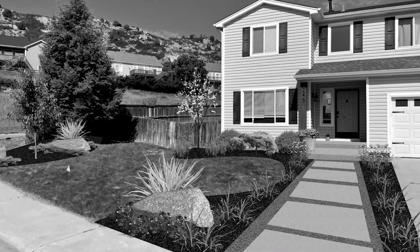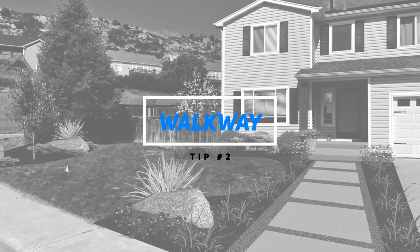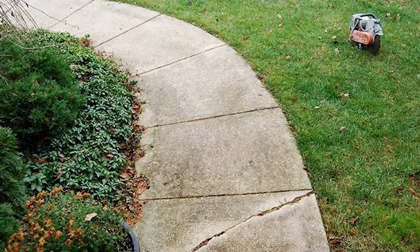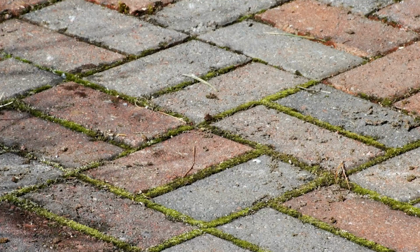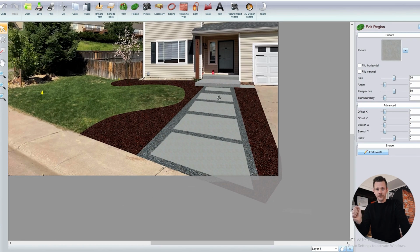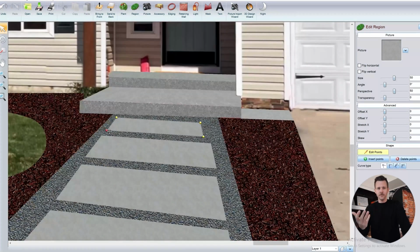Hands down, one of the most cost-effective and coolest things that you can do to update your front landscaping is with a walkway. If you've got an old concrete walkway or a paver walkway that is settled or it's got weeds going through, this is a statement piece. This is the first thing that people are going to step on to go up to your house, and you want it to look cool. And it's not that expensive to do. Take out the old one, put in something new, something beautiful.